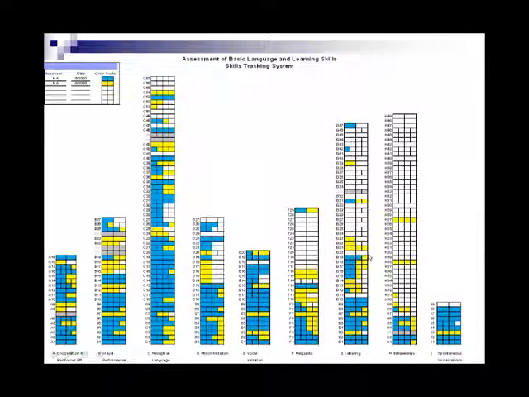But just to go over it again, the blue boxes mean what the child was able to do on the first assessment. The yellow boxes are showing what the child is able to do on the second assessment. So it shows a little bit of progress through that intervention, and it also shows what goals you were working on for that individualized program.